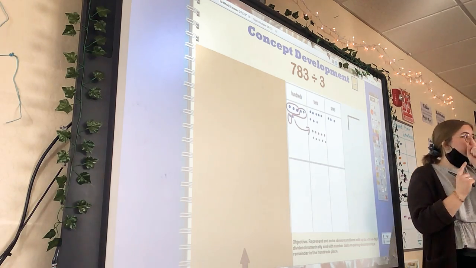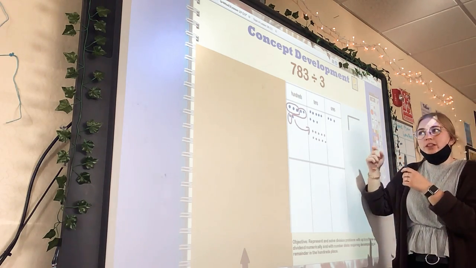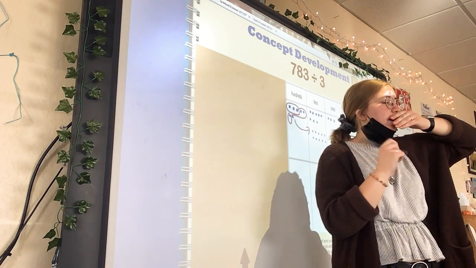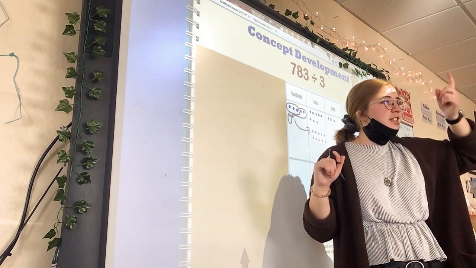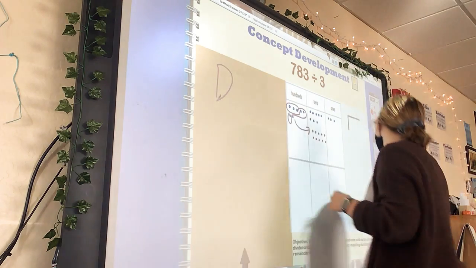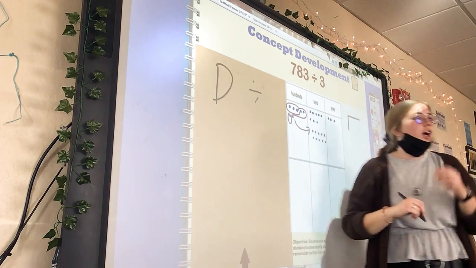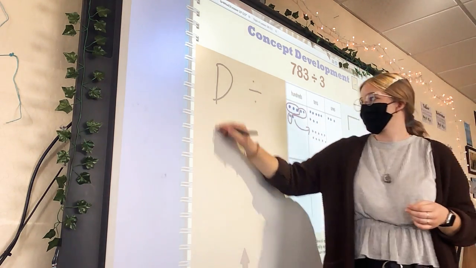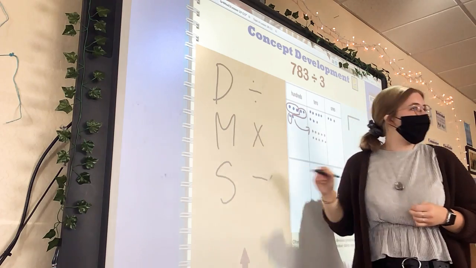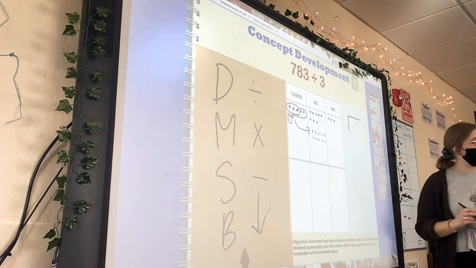I'm going to show you now how to connect it to the standard algorithm. Okay? Who remembers what the first step of the standard algorithm is? You can raise a hand. I'll give you a hint. We have a little fun thing that's dad, mom, sister, brother. But the first step is not dad. It's something else, right? Austin, go. Divide. Yes. Good. Elizabeth, what's the next step? Multiply. Yes. Nola, what's the next one? Subtract. And Dylan, what's the next one? Bring down. Amen, friends. Good job. Is that familiar? Yes. Okay.